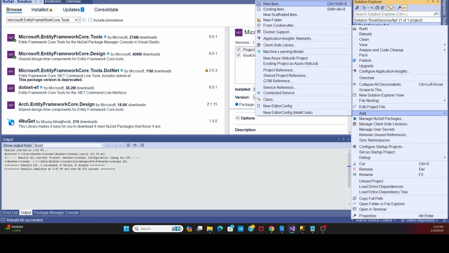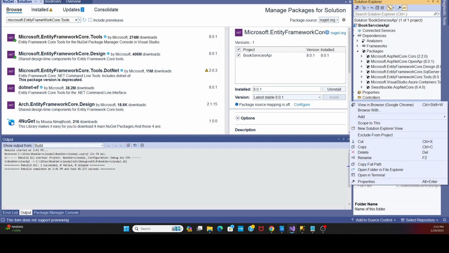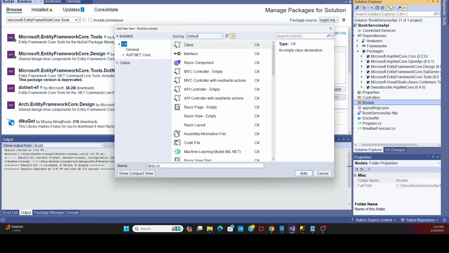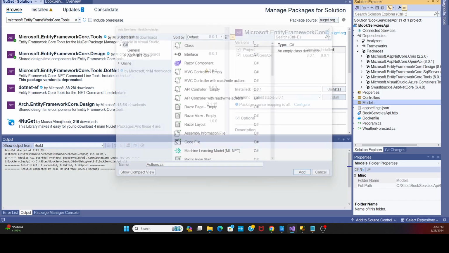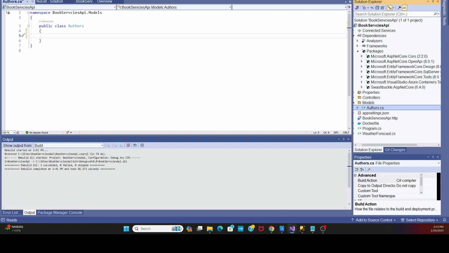Add a new folder. You name it Models. In the new Models folder, you can add a new item. We call it Authors.